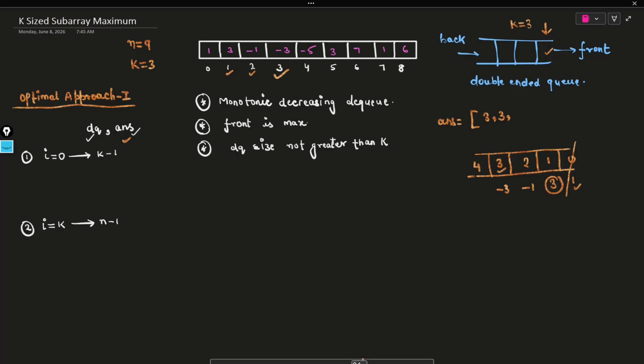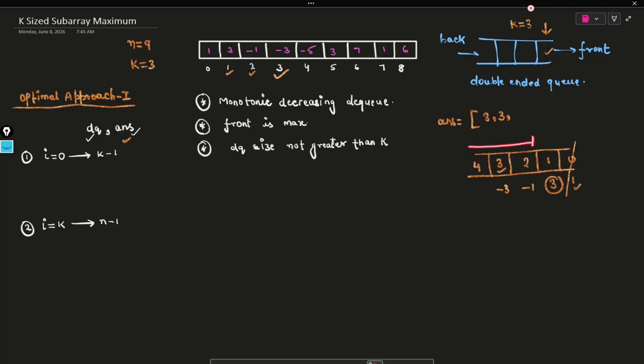Now, when we insert 4, the size of the array becomes 4, and here is the limitation that the size of this DQ must be less than or equal to 3. So we have to neglect the irrelevant index that is not part of the current subarray.